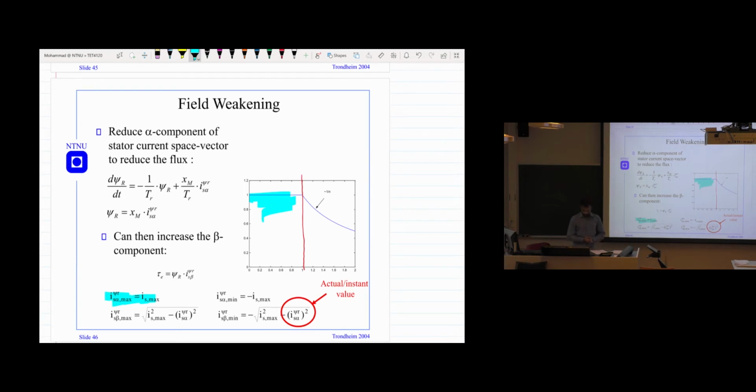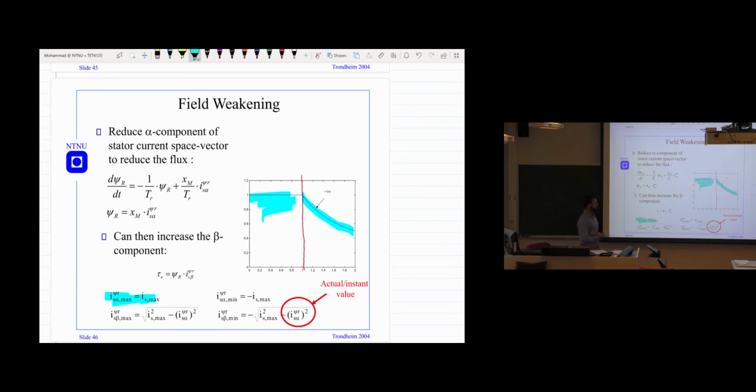So that's what we can say: if we do the field weakening, then we can run the machine at higher speed. And this field weakening is the 1 over inverse, the torque that we are getting. If we increase the speed, then torque is reducing, and it is 1 over the speed. That's what we see here, the inverse of the speed. So higher speed and lower torque, but still we are getting better torque here.